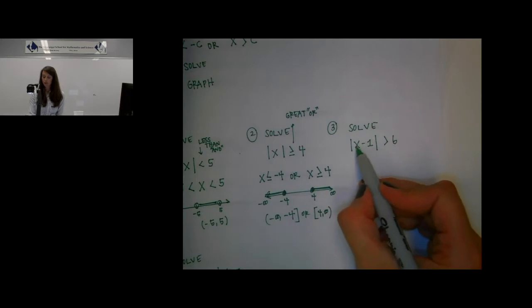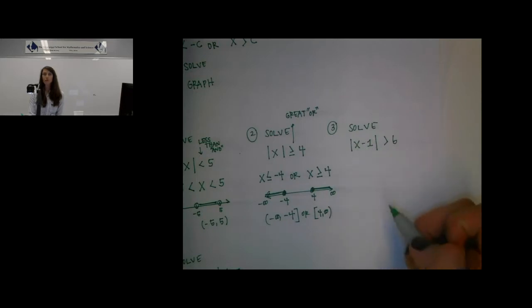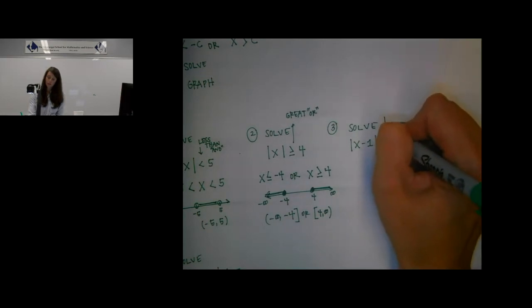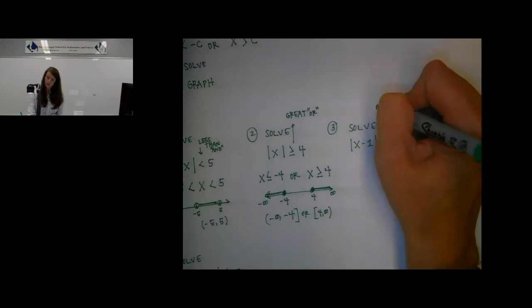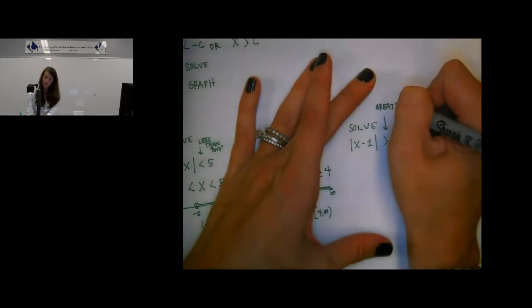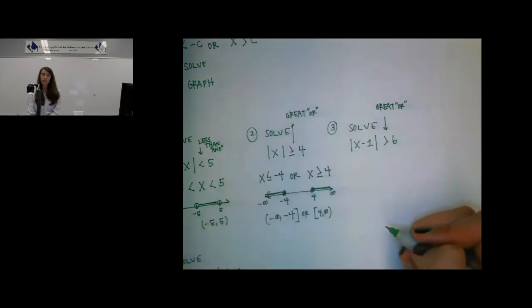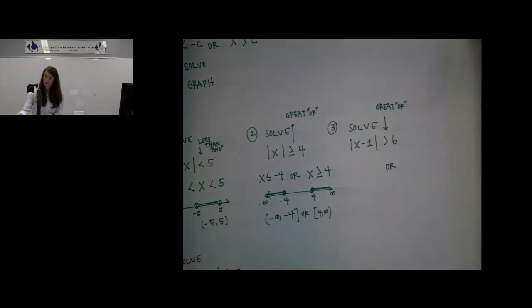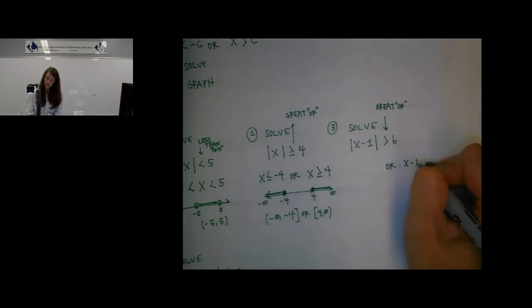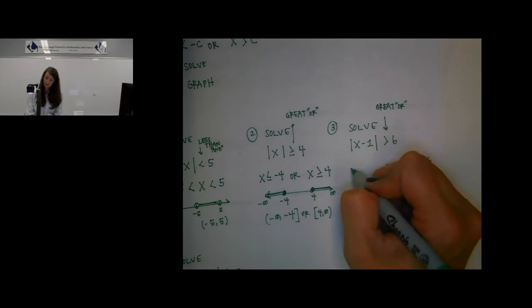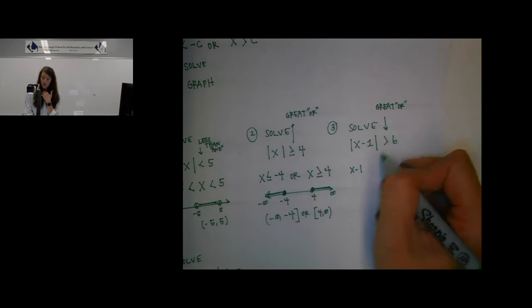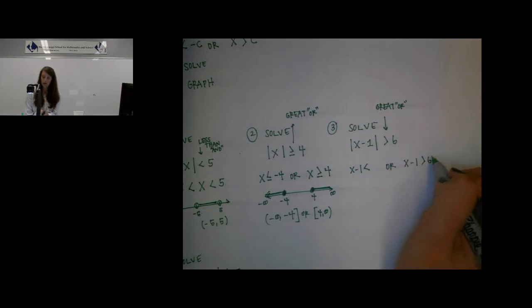This one is the expression by itself. Is the absolute value expression by itself? It is. Okay. So now what type of inequality sign is that? That is a greater than sign, right? So when that is a greater than sign, we have an or. So if you remove the absolute value, we'll have x minus 1 is greater than 6, or x minus 1 is, now it's got to go in the opposite direction. So instead of being greater than, I need to be less than, and I need to be at the opposite sign, so it'll be a negative 6.